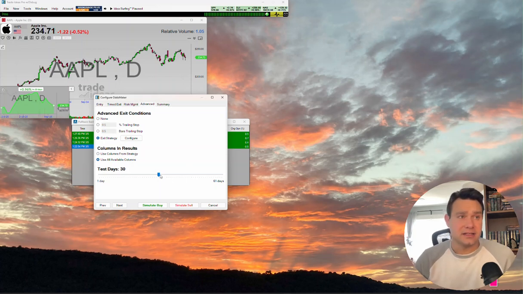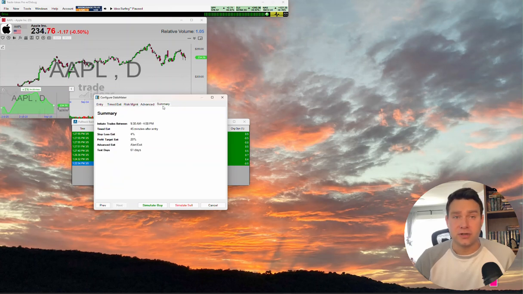And last but not least here, we can see the days for the tester sliding all the way out. We have about a 60-day or 60 market day testing period, depending on how market holidays fall. So some weeks you may see 60 days, some weeks you may see 61 or 62. You could see up to, I'd say, 65 or 66 days. Again, it all depends on how market holidays fall on weekdays. Right now we're at a max of 61 days.